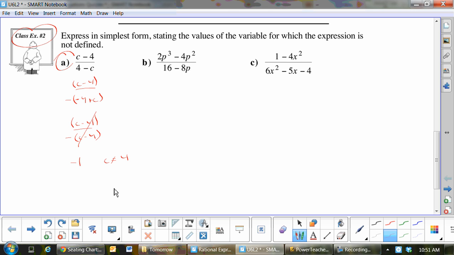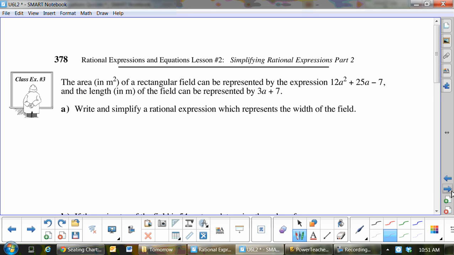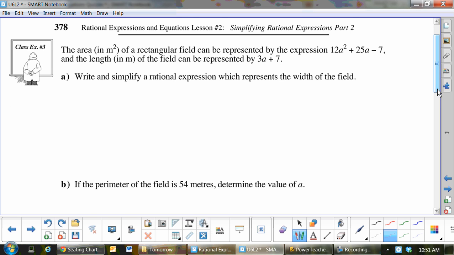Okay, let's do example 3. Now something like example 3, I know if you were making the quiz tomorrow or the unit exam, you would put something like this on there because it kind of throws a little bit of, hey, you know that when you multiply two things together, that's the same thing as area. Length times width, that's area, right? So we can do area here.